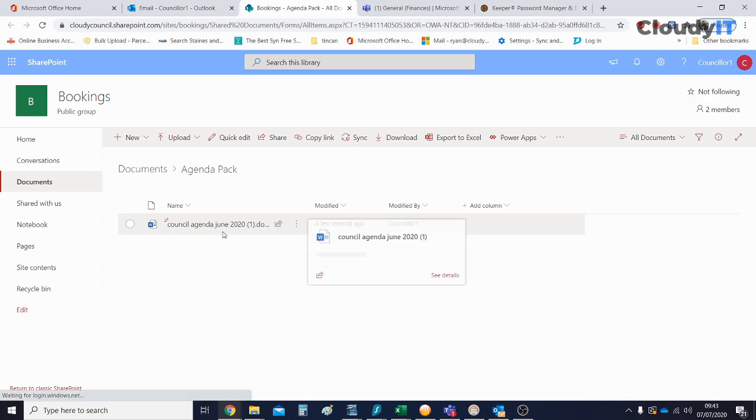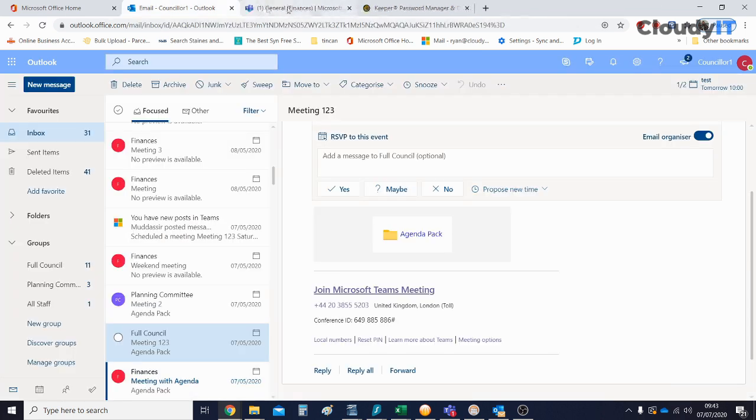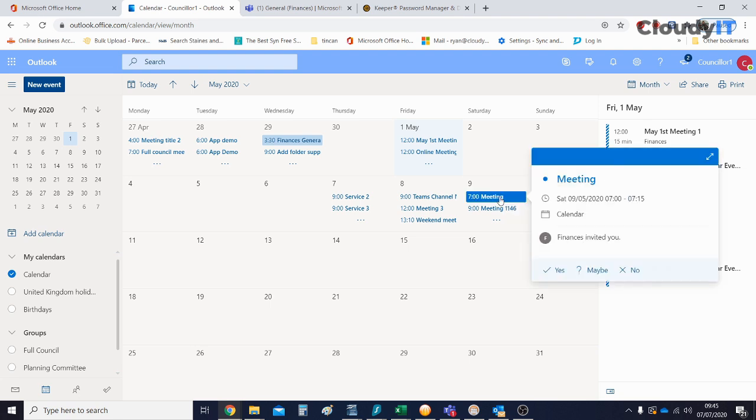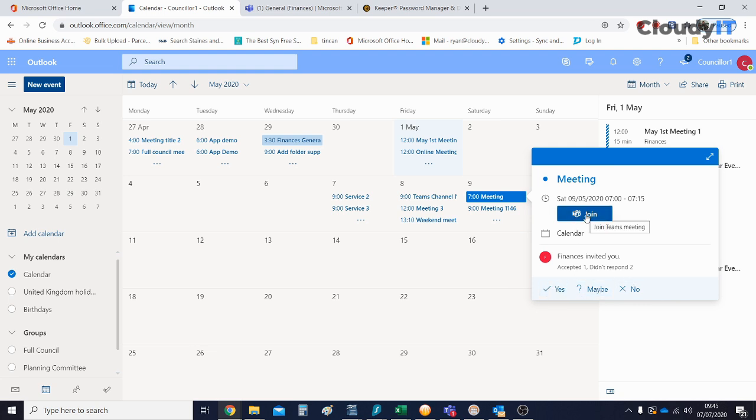It will take you to its location, and below this again you will find the join info. At the appropriate time you can simply click here and it will take you straight to the organised meeting. You will also find an entry is created in your calendar, accessible from both Outlook and Teams. Again, from the calendar you'll be able to indicate whether you will or will not be able to make the meeting, and use the link to join the meeting at the appropriate time.